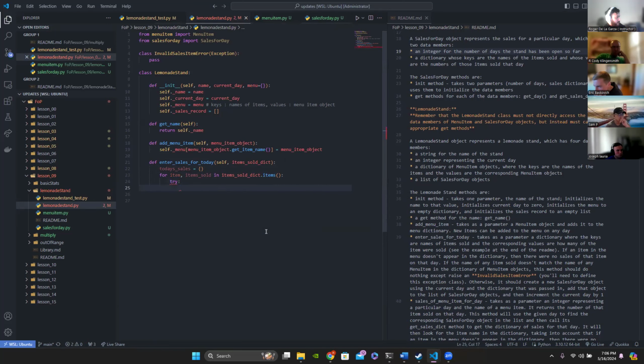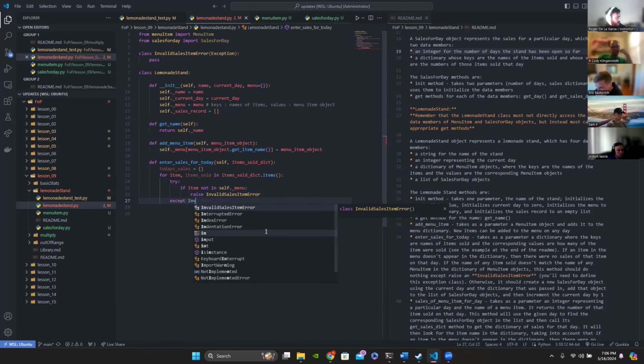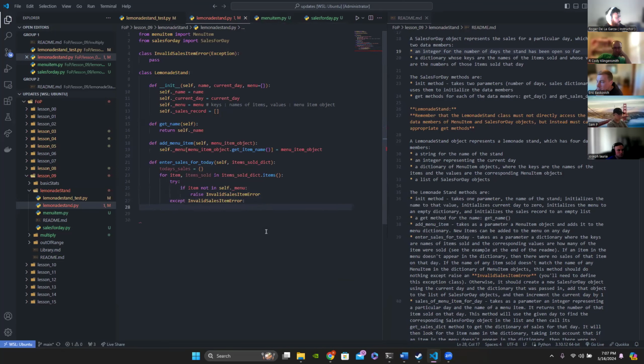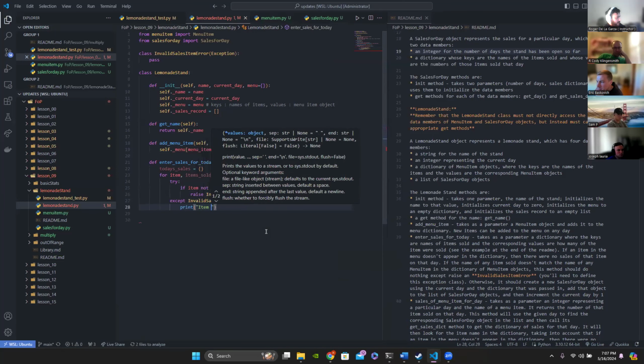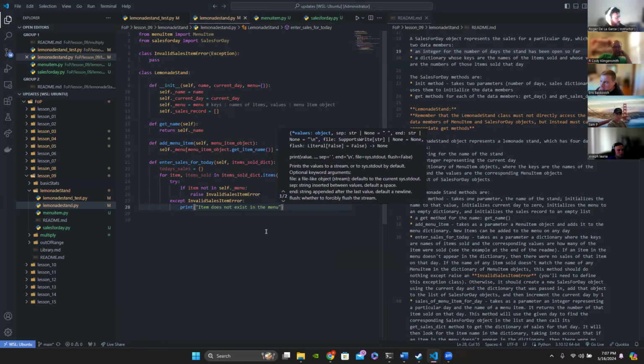Try: if item not in self._menu, then we need to raise the invalid sales item error. Except invalid sales item error, print item does not exist in the menu.